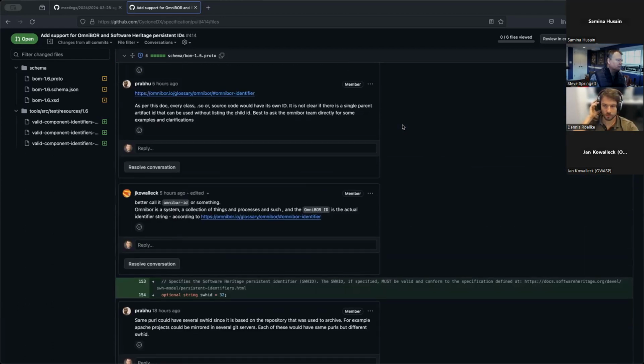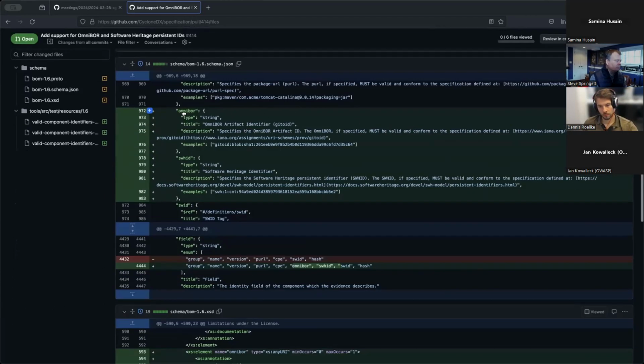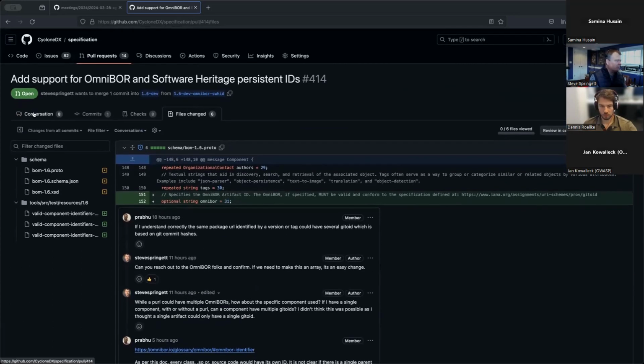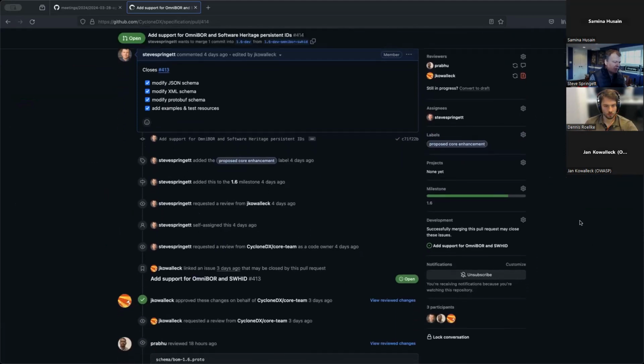I have one addition. I think we should name that thing not OmniBoar, but OmniBoar ID. I tried to read into the OmniBoar universe today, and I found out that they have several identifiers and everything has a name. But the thing that we were referring to here is actually, I think, the OmniBoar ID. Yeah, it's the OmniBoar artifact identifier, which is also called the Gitoid. Okay, yeah, then maybe in line 972, change it to something else. I have no idea what would be an appropriate name then. I mean, if you named it Gitoid, that's an implementation detail. Okay, great then. Let's talk about that offline, Jan, because I need to make a few changes to that PR anyway.